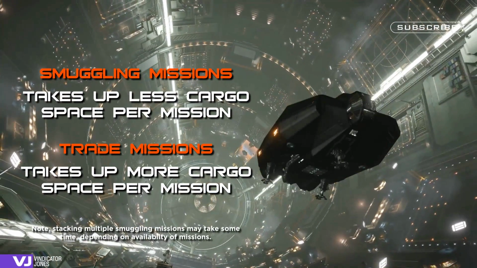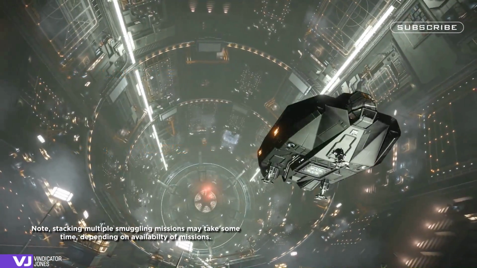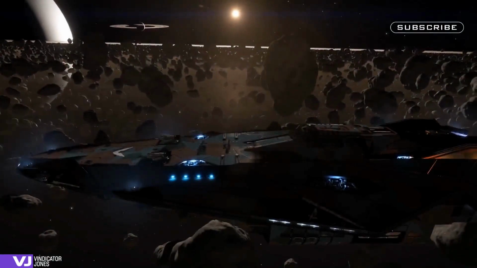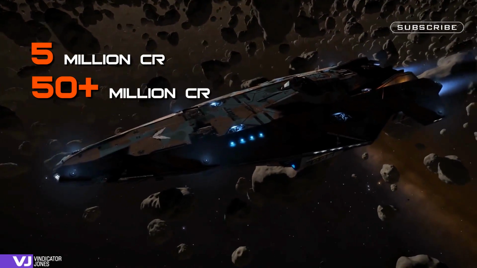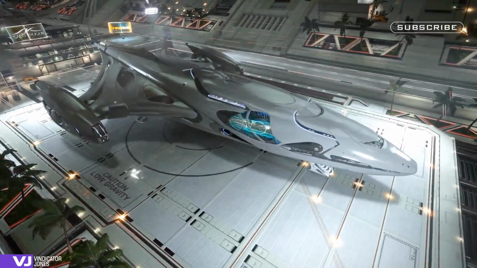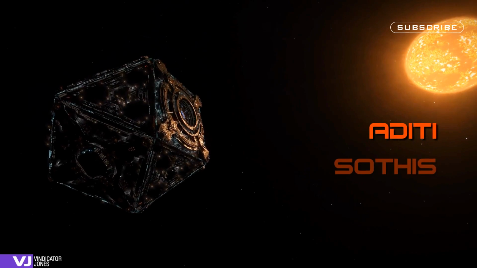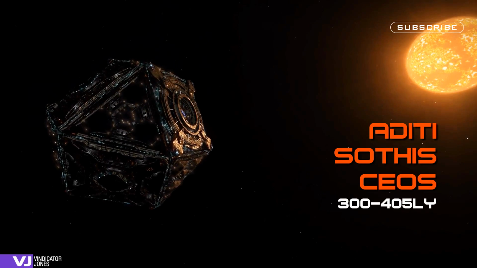The trick here is mission stacking. The more missions you can load up with, the more credits you'll make per run. So you have a choice really. Smuggling missions equal more risk and more rewards, while legal missions have less risk and less rewards. Depending on how much cargo space you have, you can expect to make anywhere from 5 million credits per run to over 50 million credits per run. In my Imperial Cutter, just doing standard long-range legal missions, I can get around 50 to 60 million credits per run. There are numerous places you can go in order to collect these missions, but the big three are Aditi, Sothis and Seos. Depending on your location within the bubble, they are around 300 to 450 light years away.